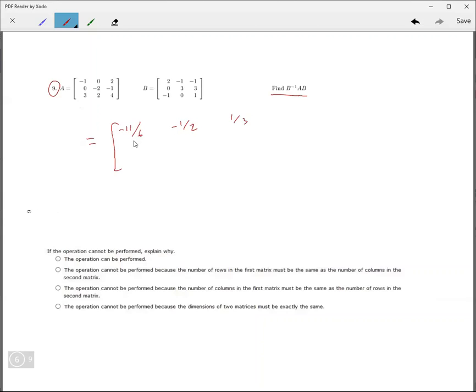Okay, or if you can't figure out what integer to use, you could always just do it the other way by hand. But this way it's generally going to save you a lot of time. If you have a calculator, then I can also do that, and so the operation can be performed this time.